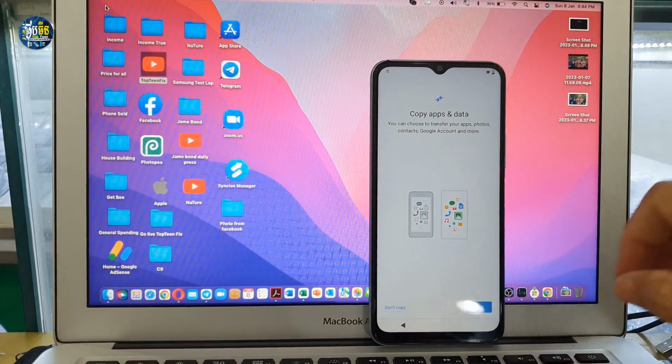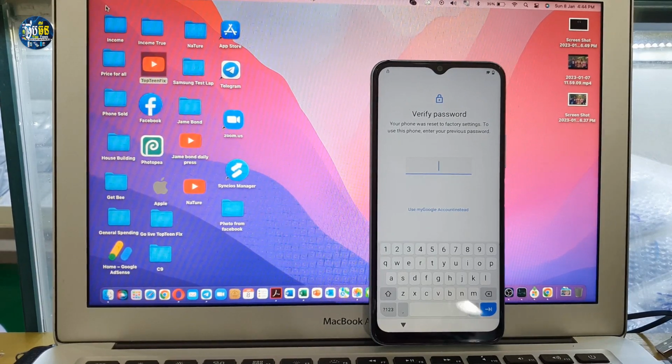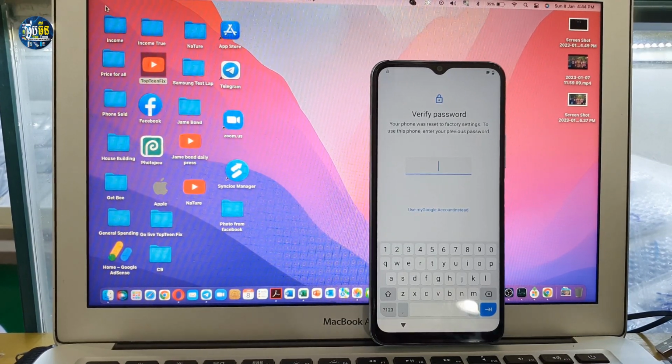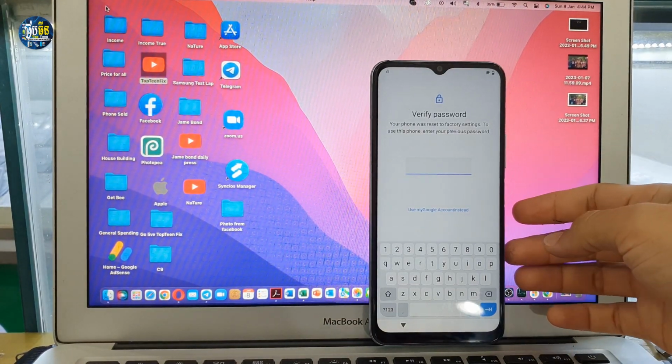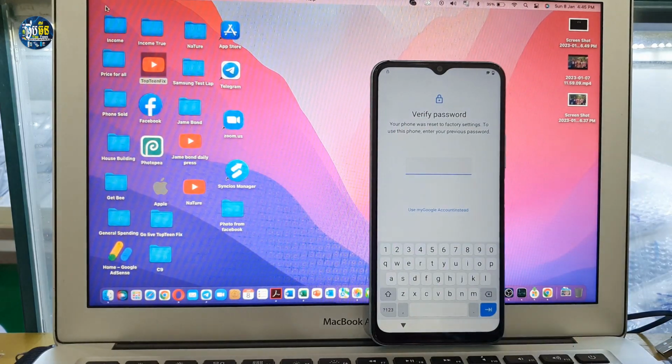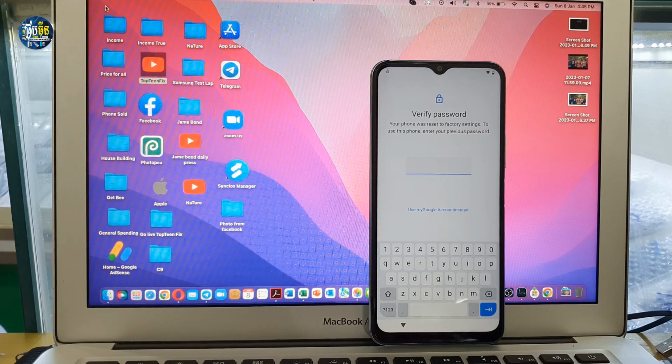Okay, right after the setting up, you can see now the phone is locked with the old password, or you can use the old Gmail or Google account to bypass the phone. So now I will show you how to do it. So let's go.